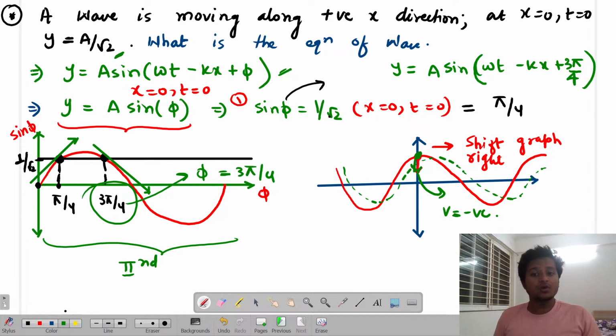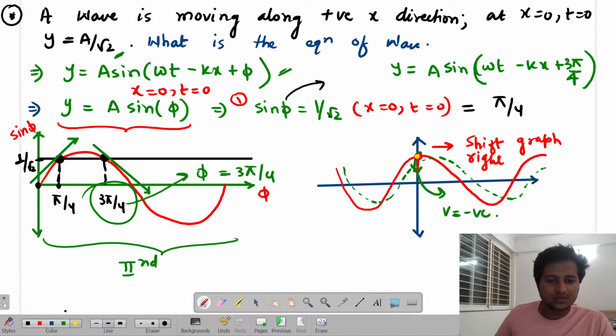Basically, I'm saying that we are just moving it right so as to understand where this particle is going. This wave is not going anywhere. See, if my particle is over here, where is it going to go? How can we understand that? How will you be able to say that?